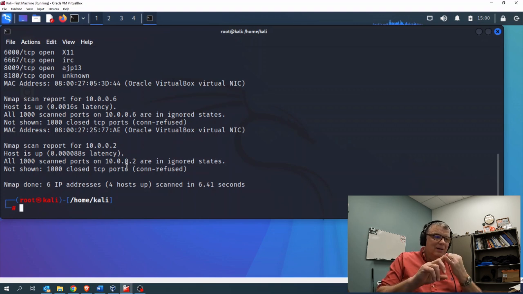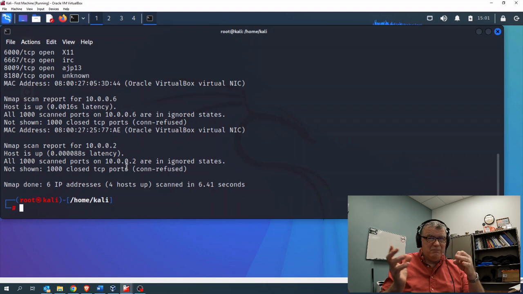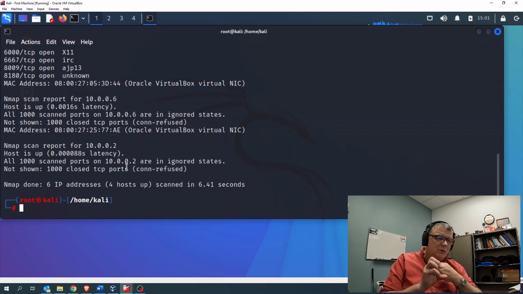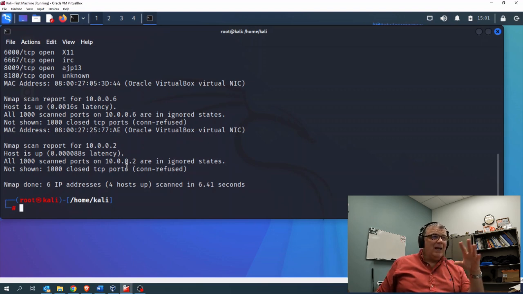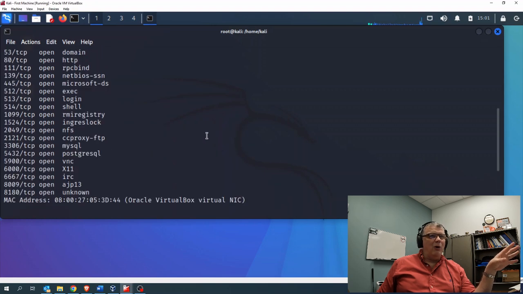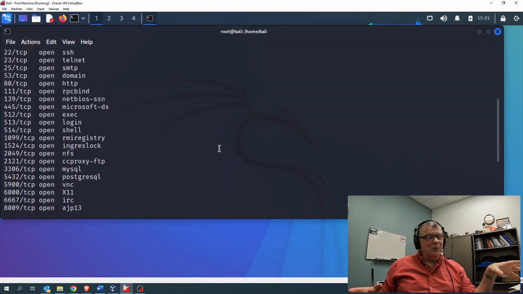So, step 1, find life on your network. It tends to be a little noisy when we use the -sP on nmap. It's doing some big pinging there. Phase 2, discover open ports. We're going to try using that three-way handshake. It still tends to be a little bit noisy. We're using a full three-way handshake, but the nice thing about this is it's really discovering all open ports that are out there. So, with that knowledge, let's go on to phase 3, and let's go learn something.